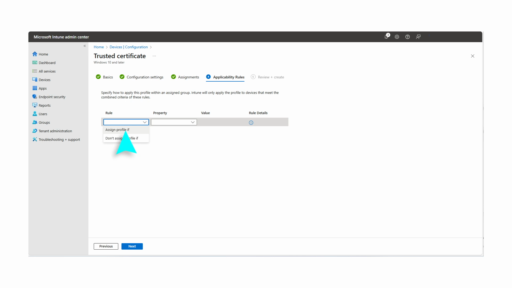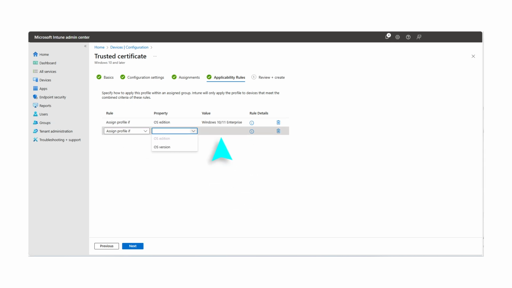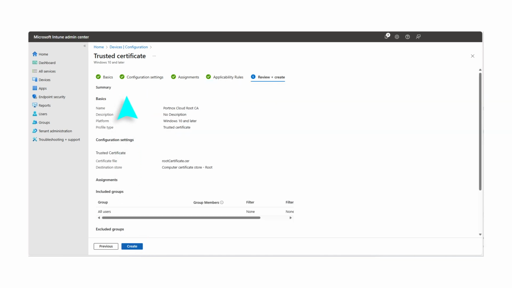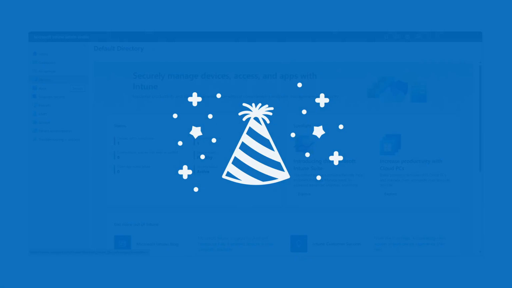In Applicability Rules, add rules to apply this configuration profile depending on the operating system, version, edition, and then click on Next. Review all the information and click Create. And done! The root CA is now in Intune and will be published to all your devices.